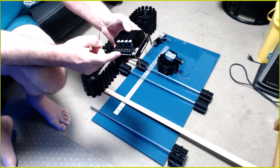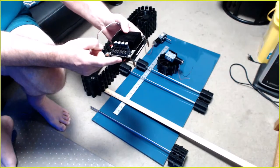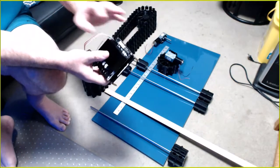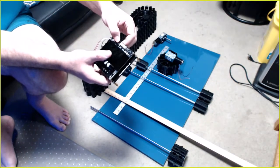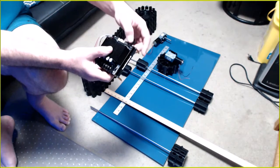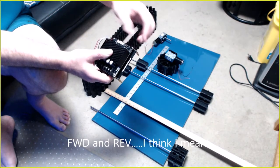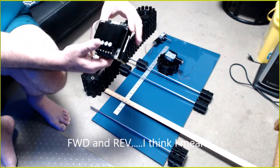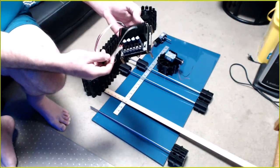But you plug your power source in here, your A motor, your B motor, and then you don't even need this controller hooked up. You can test your motors front and forward, and it'll move it. I mean, if you push the buttons. It's kind of an odd way to run a tank, or a device. But you can test it with that.